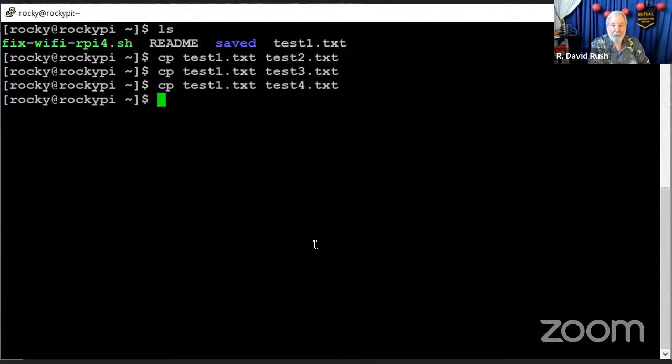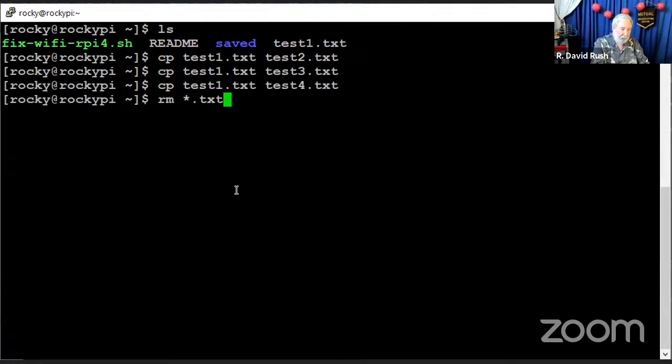All right, now if I want to get rid of test1, test3, and test4, that's a problem, because normally to get rid of all the text files, I would say something like rm remove star.txt. But that star says, oh, wait a minute, I'll take every file you've got that includes the extension txt.